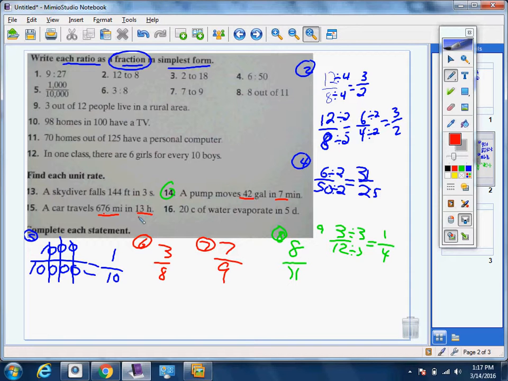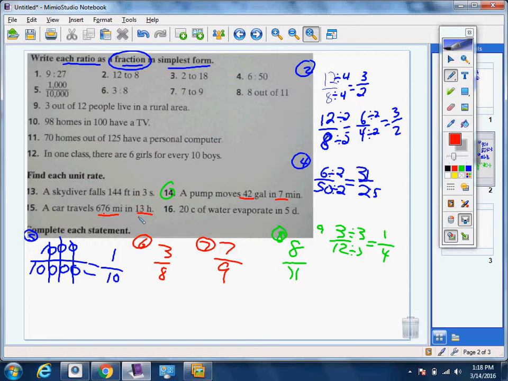For number 16, I got 5 and 20, but then I put divided by 1, which is 5. So 5 divided by 1 is 5, and then 20 divided by 4 is 5. Oh, but hang on, you didn't do the rule. If you do it to one part of the fraction, you got to do it to the other. You got to do the same thing to top and bottom. That's how you got 5 over 5, which gave you 1. You got to remember the rule is if you do it to the bottom or the top, you got to do it to the other side. And I'll show you that.